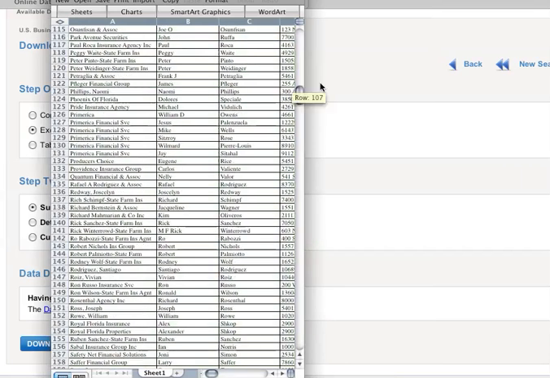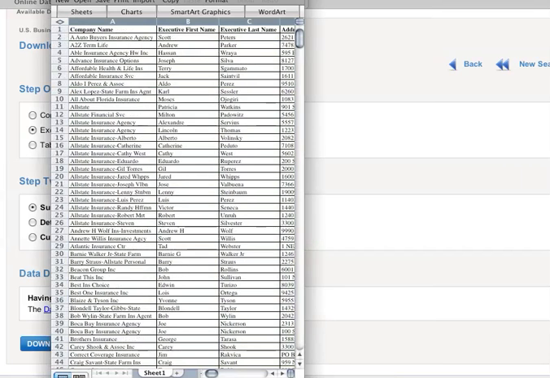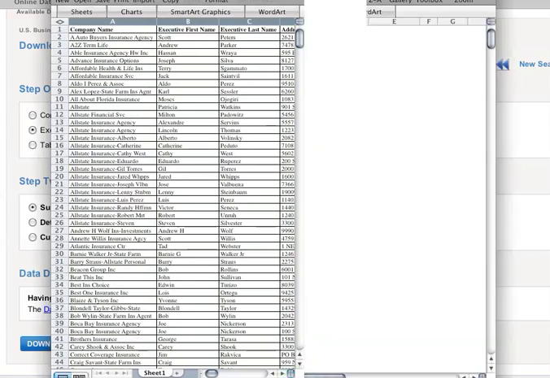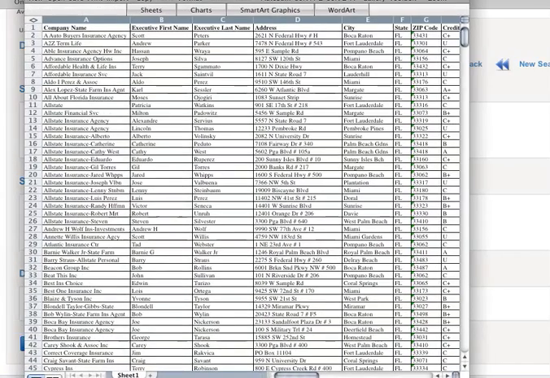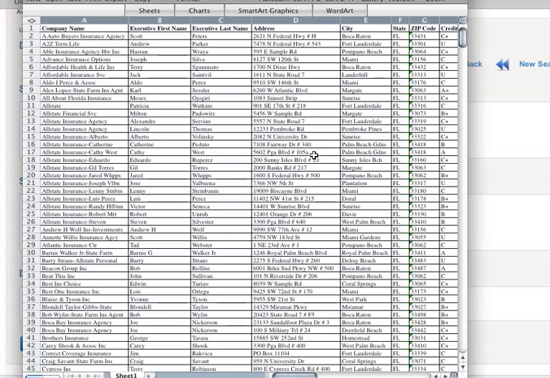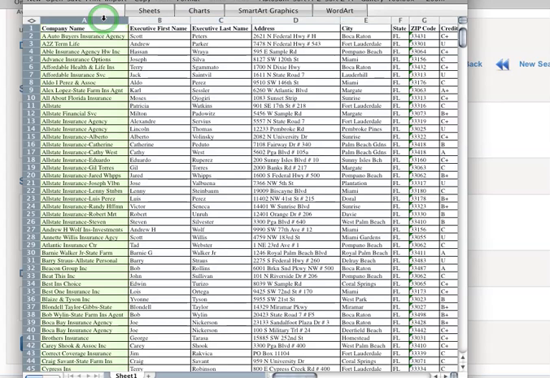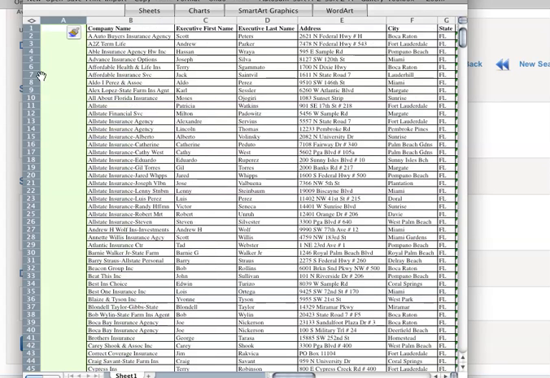How about that? Okay, now let's prepare this in a way that's going to make it easy to work with. Okay, we don't need all of this information on this sheet. If you want to keep it, you can. You know, that's fine. But the very minimal amount of working with it that I would do is this. The first thing I do is I create a new column. You do that by clicking on the column to the right of where you want a new column created. Then you go up to Insert, Column, and it will insert a new column right to the left of that.